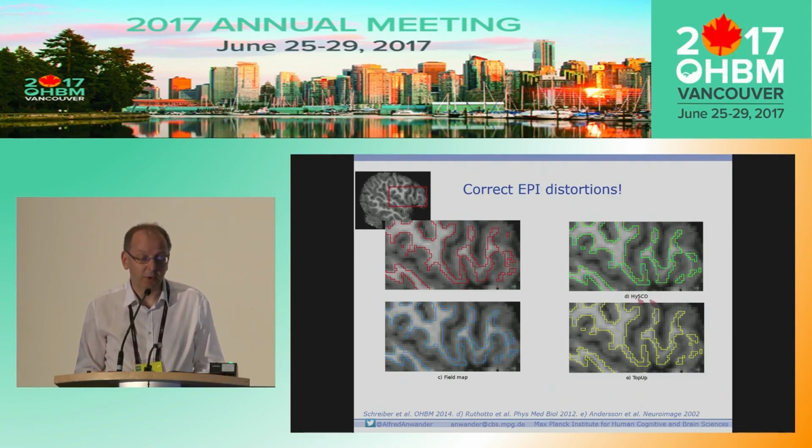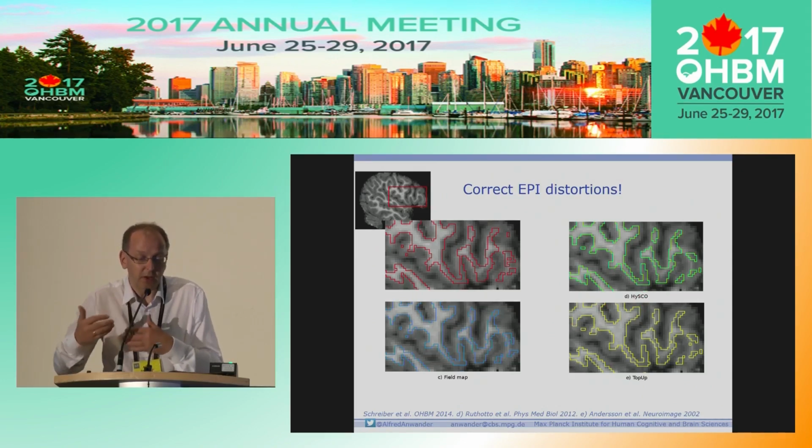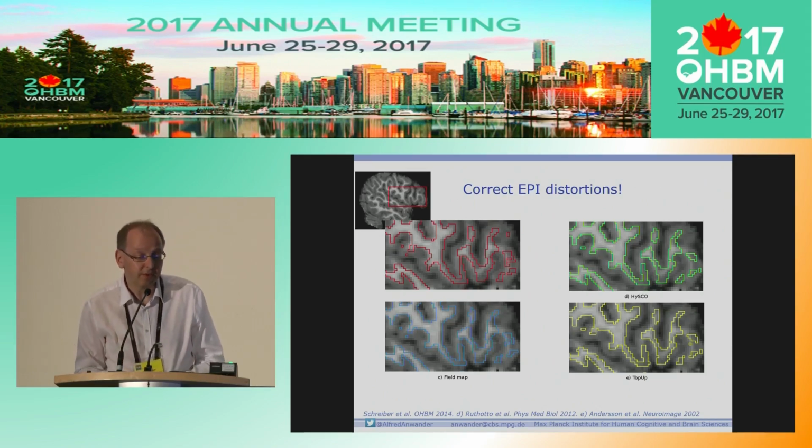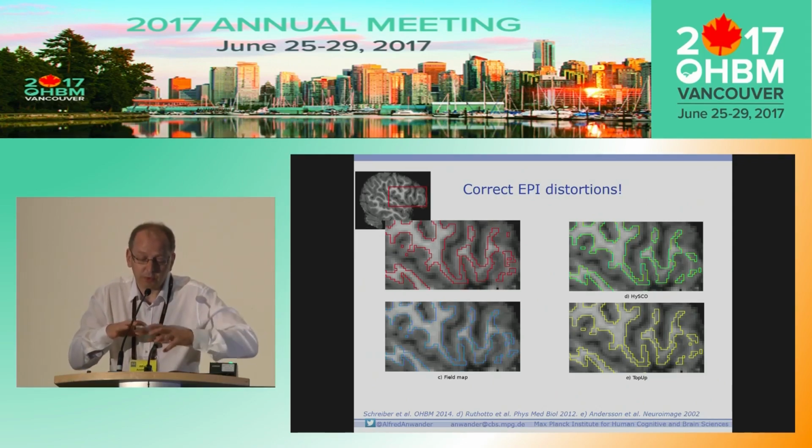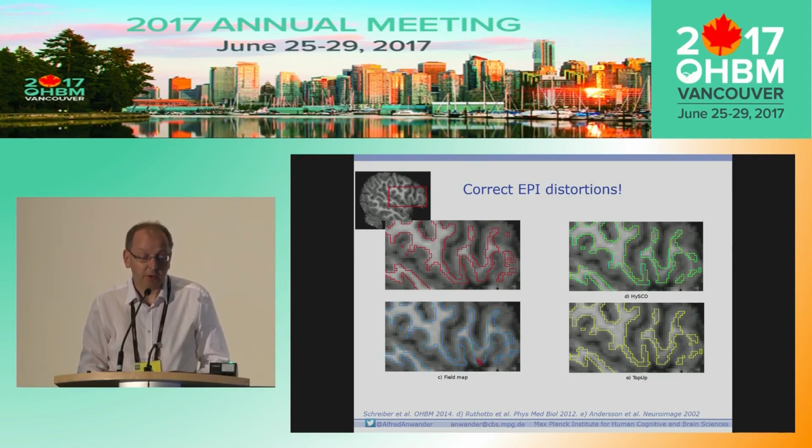Another algorithm, implemented in the SPM toolbox and proposed by Siawoosh Mohammadi and Lars Ruthotto, was HySCO, a hyperelastic registration algorithm, which also uses these two phase encoding directions and computes a mass preserving solution between both images. Of course, you can also apply field maps, and in this small comparison, these two algorithms performed as well as each other, and did a quite nice correction.